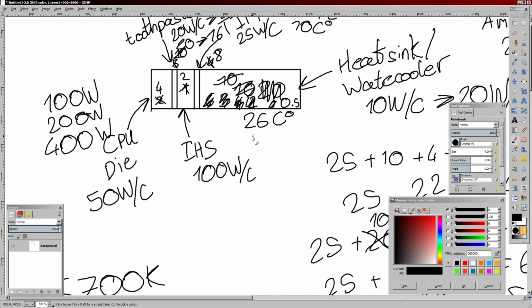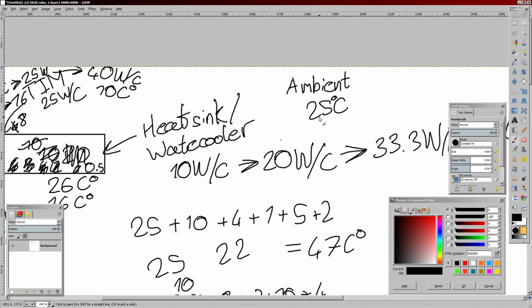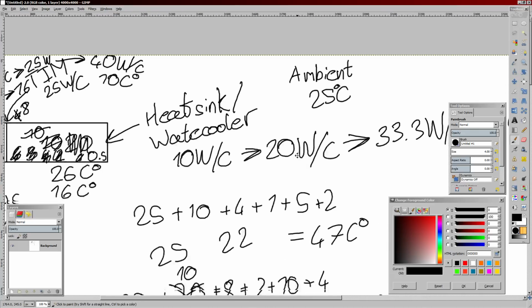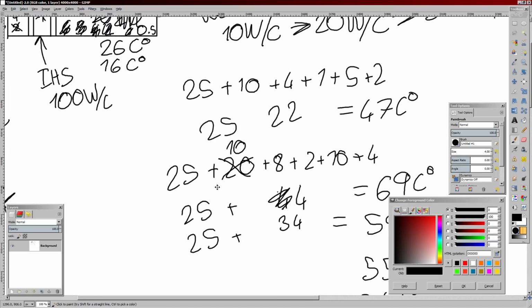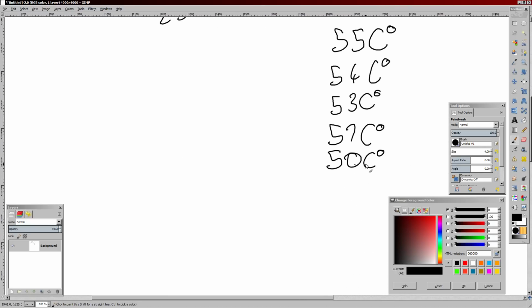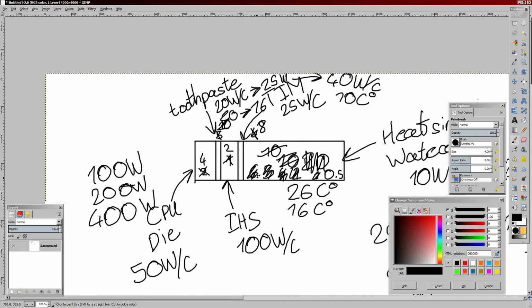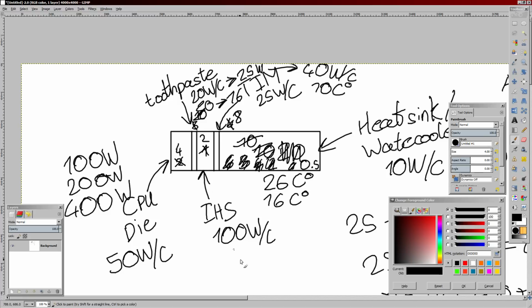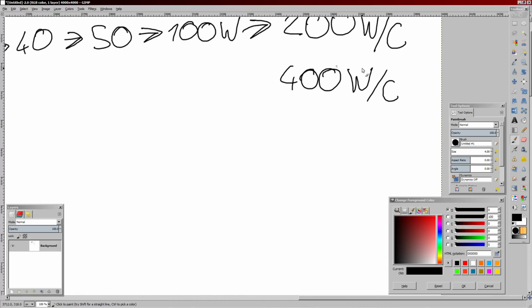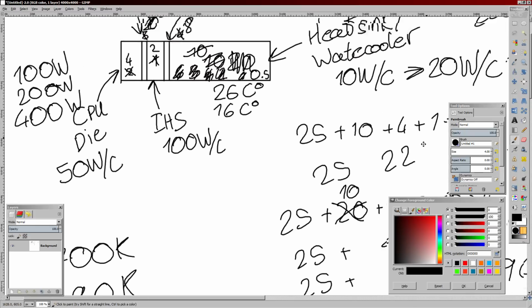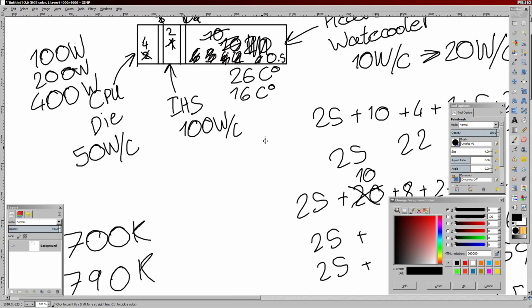And if you get the temperature lower, if you go from 26 to, say, 16 degrees on the water cooler, well, that's minus 10 degrees for everything before it, right? Basically what it looks like is if you took all of our previous calculations, well, let's just do an updated one. So right now we're going to say toothpaste with thermal paste with an IHS, the most ridiculous cooling system. Let's just write those out.